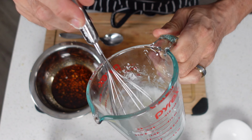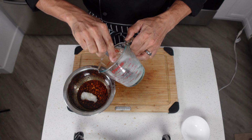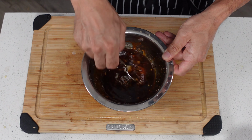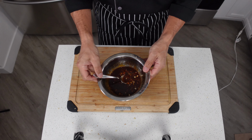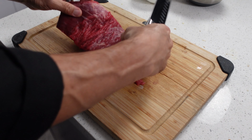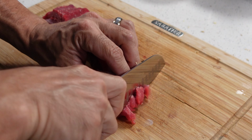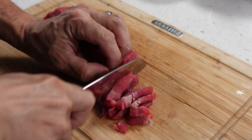That's good. Now we're going to take this and mix that into our sauce here. And you're going to want to mix this, make sure it's all nice and combined and you don't have any granule bits of the sweetener in there either. Once you've got that mixed, we can set this aside. Next, we're going to prep our meat. We're going to cut this into thin slivers. We don't want any piece being too big, but we want them to be kind of long too. So we'll slice all these up very quickly.